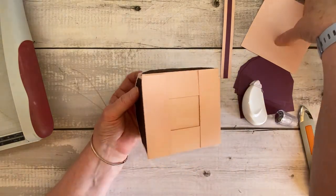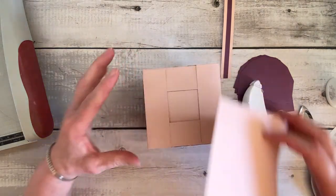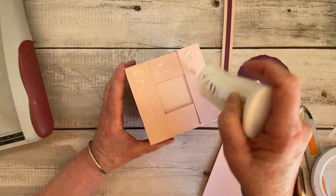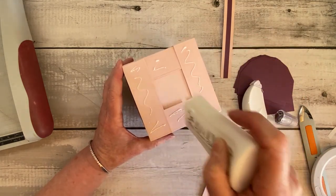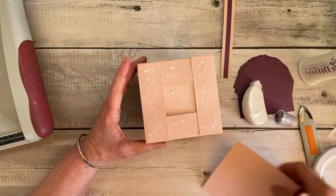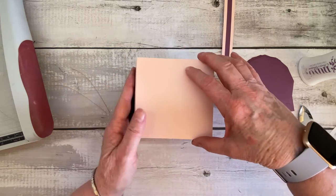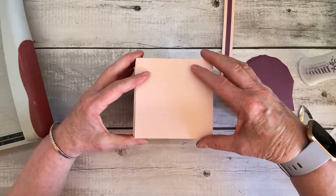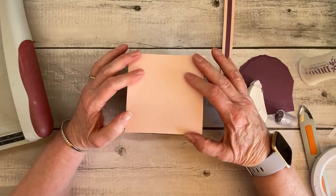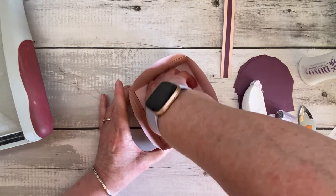Let's just check it for size first. Yeah, that's okay. So a little bit of glue on there. You'd probably take a bit more time than I'm doing, and pop that on there like so. Hold it for a second. And turn that over and give it a press from that side.